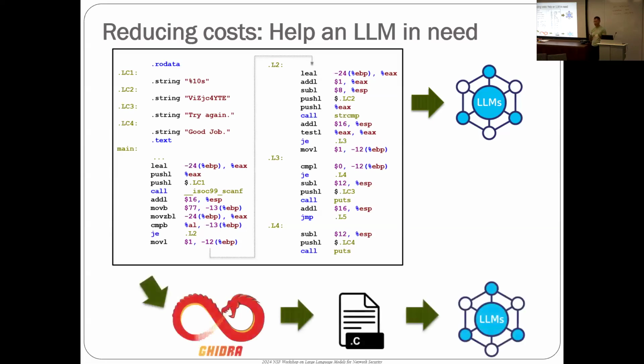Then what I show them is that if you use a tool like Ghidra, and you take that binary blob, which the LLM has really nothing on, it's not trained on binary data, you translate the domain into a smaller, more compact C file, and you give the LLM the C file. The LLM understands C code better than it does assembly, and you can get the thing solved with much less cost and more accuracy. This is what I want to show them.